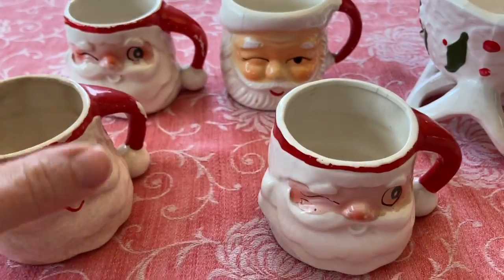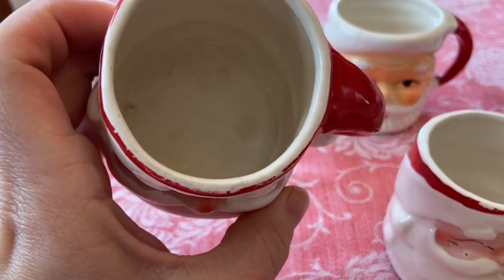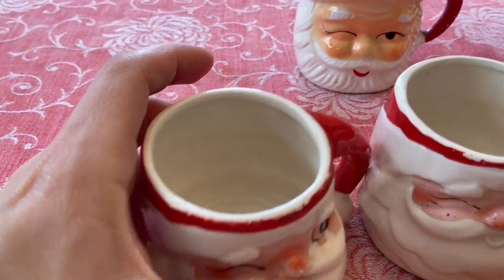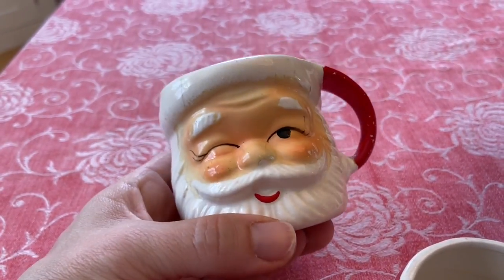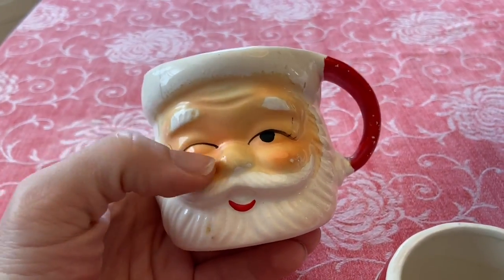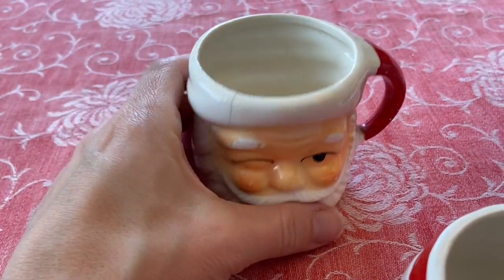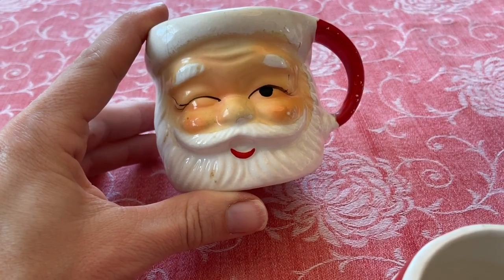Obviously there are issues but I love that charm. This one appears to be in the best shape, and that one has the really good sticker and the year 1959. I have one that's very similar — of all the Santa mugs I've found, I think this is the design I like, the real classic one, and it has Japan printed on it. I've found larger ones and little nut-cup toothpick-size ones, so this one is a medium size.